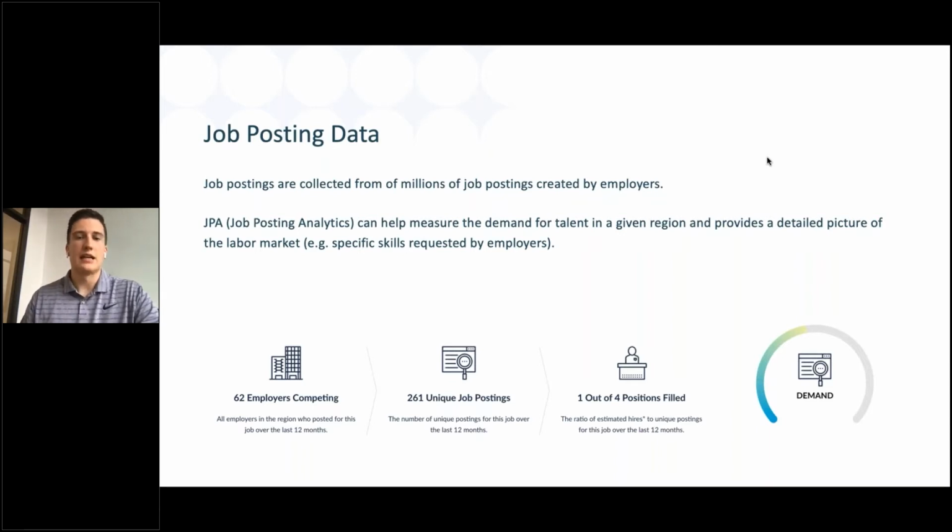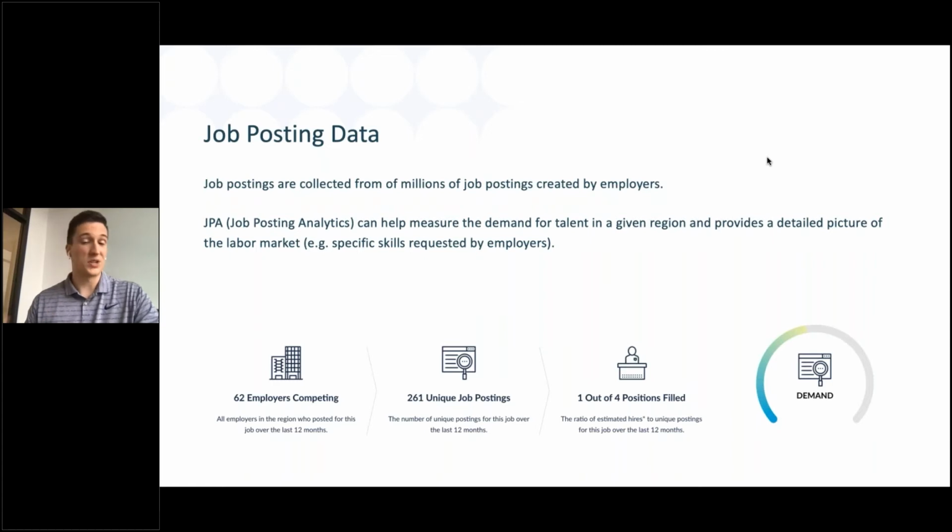And then the third and last data set that we loop in here is our job postings data. And so this, again, very similar, but on the demand side to profiles. This is, we're grabbing millions of job postings, scraping those every single day, and actually every day piping them back into the tool. So this is our most real-time data set, literally seeing data up to yesterday.